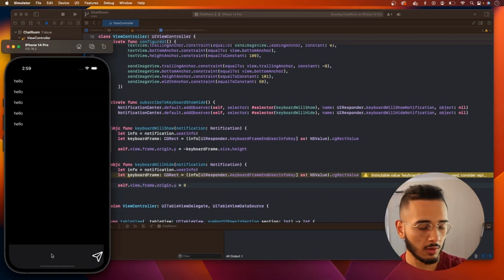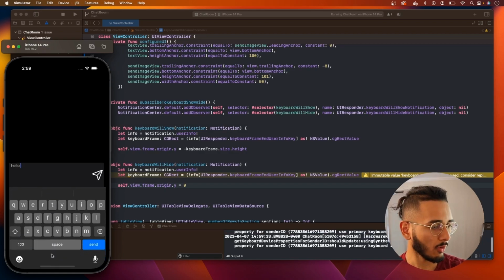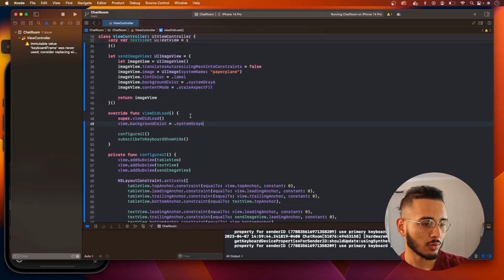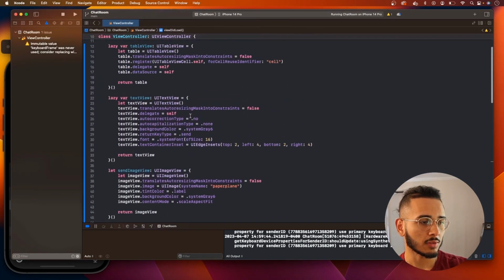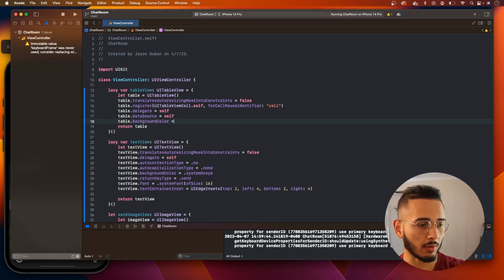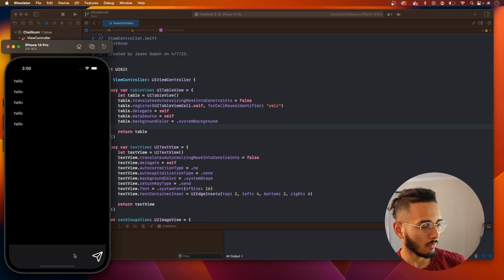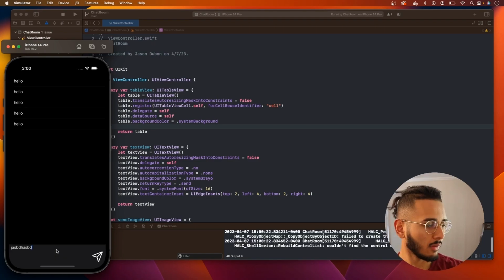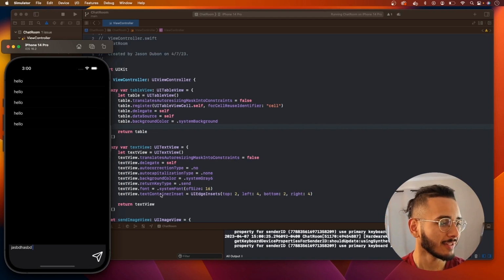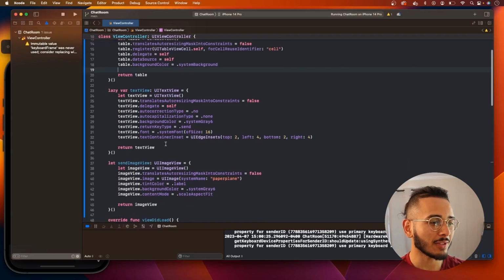All right, so hello, and let's show the keyboard. Boom, it shifts, bam. And if you see this little black thing here, it's because our view's background is system background, so that's what's being shown here. So I'm gonna change the background to system gray 6, and I'll change the table view background to system background. Now we can run this. All right, yeah, it got rid of the black padding, and the keyboard shows up and it shifts. And if I go away, boom, boom. Hey, our UI is good. Our UI is good.